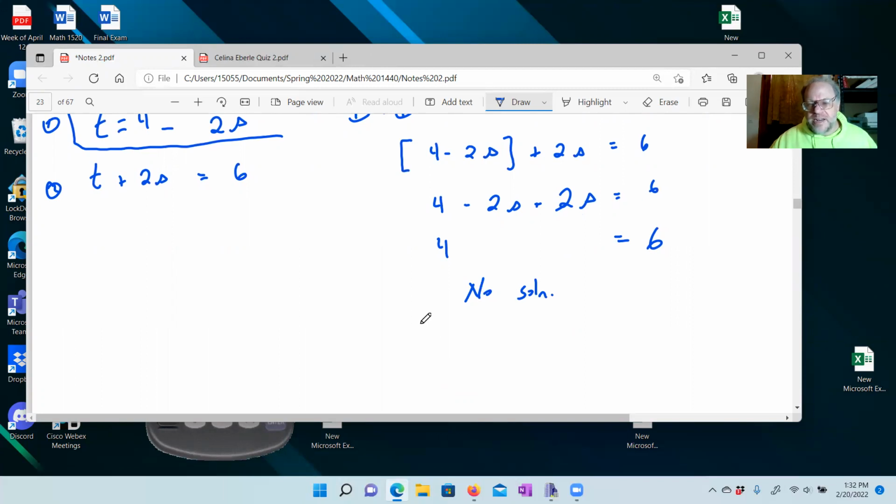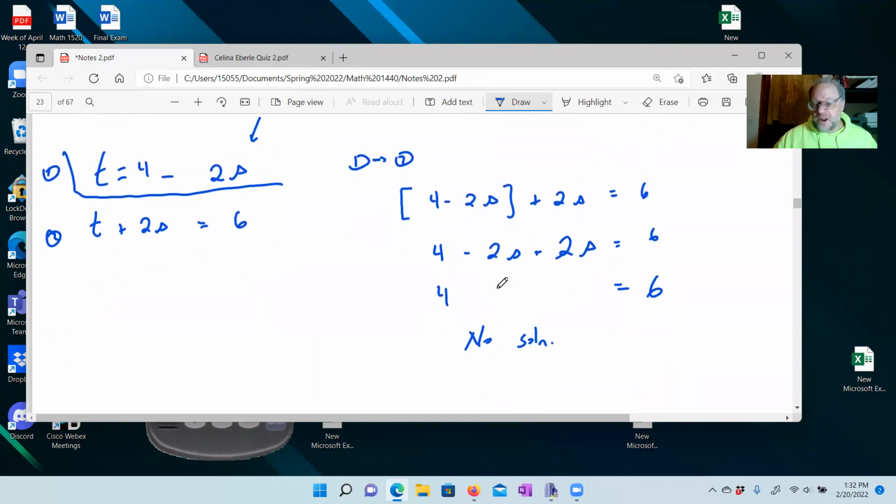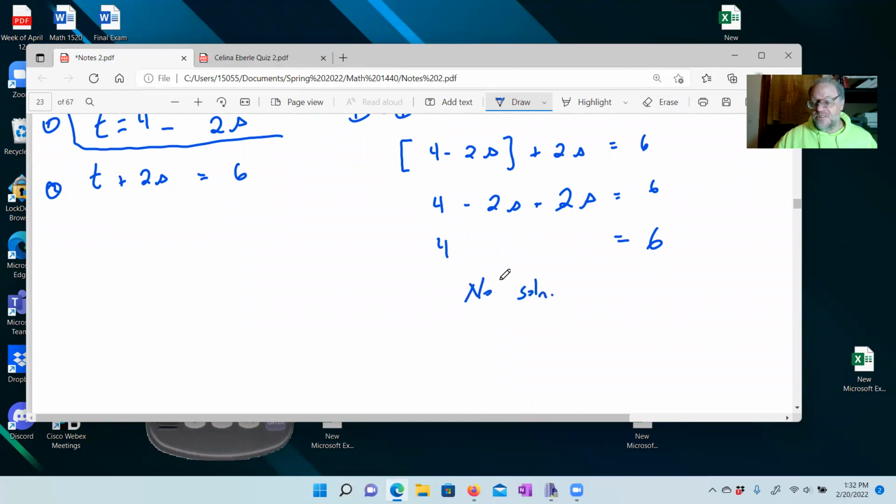So when you see this kind of nonsense, you have to realize that sometimes it is by design, and the problem was set up to be a lie, and that you're not wrong. The problem was written to mess with you. So definitely go back and double check your arithmetic. On the other hand, if you get something like this, don't be like, I must have done something wrong. No, it's entirely possible the problem was written down so you can't get a solution. Okay, so that does happen. They will do this to you.